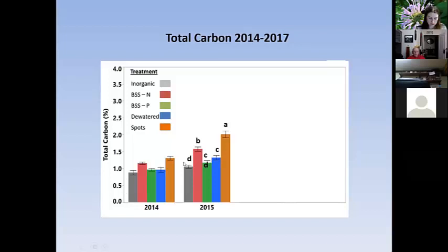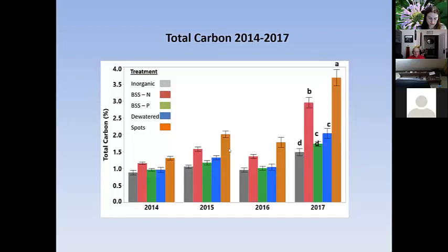Again, Spotsylvania and Dr. Ivanilo's own mixture treatment, a possible one that he recommended to that group, you'll keep seeing that one pop up at the top. And those two treatments consistently are working all the way through that 2017 rating period. So now we're up to 3.5% organic matter in that Spotsylvania composted biosolids treatment. I tell people when I see things go up to 5%, I'm feeling really good about that. What I want you to be careful with though is, at some point, can you do too much of a good thing? And the answer is yes.